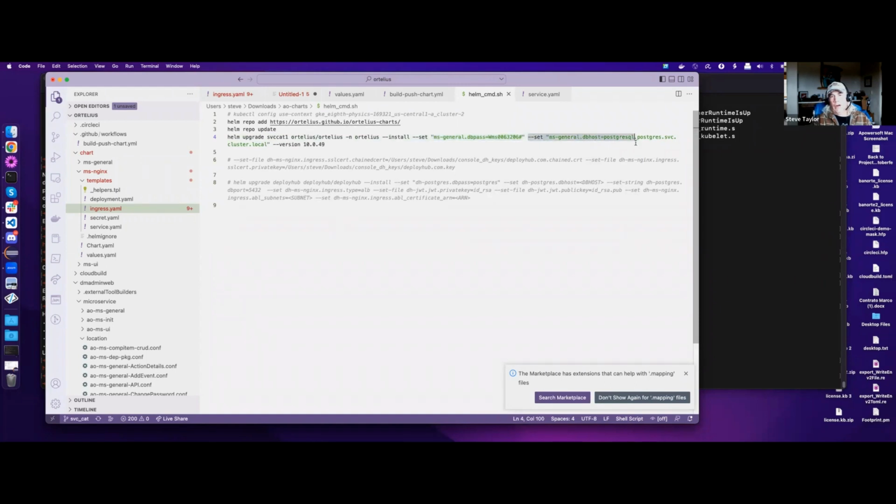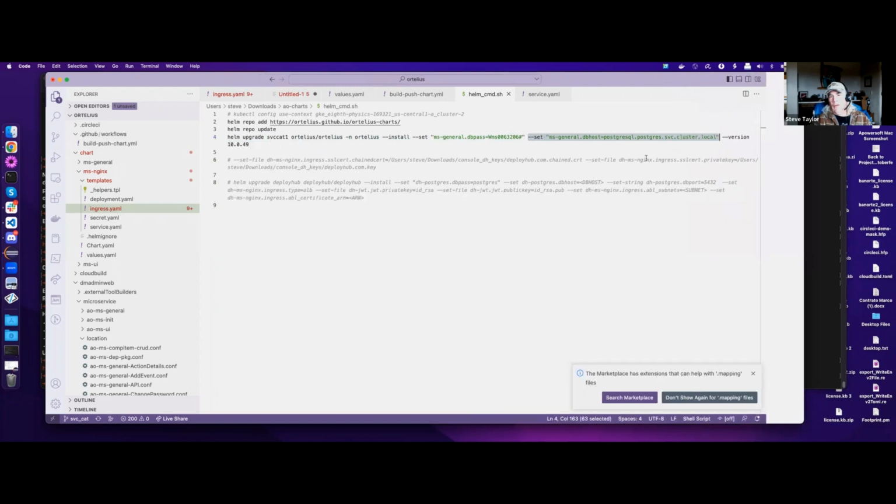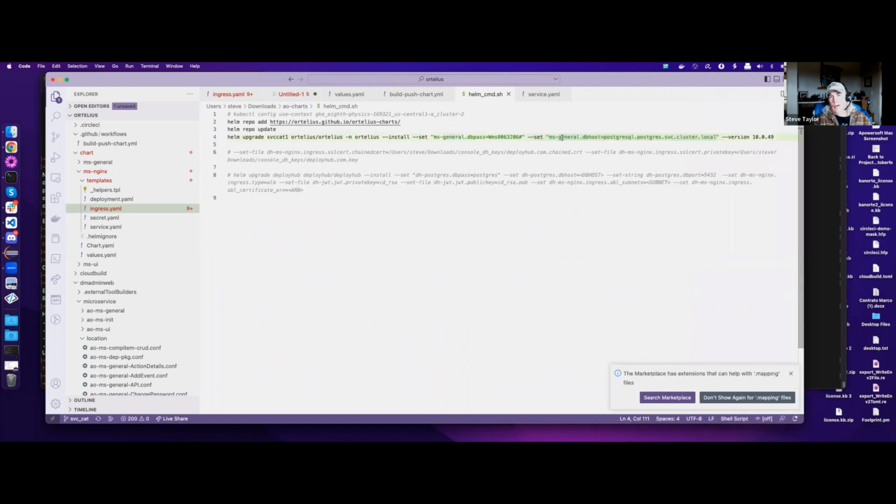And then this is where the database is running. So this one we're setting the host name where it exists, and the service name is PostgreSQL in the Postgres namespace, and that gives us that internal connection automatically.